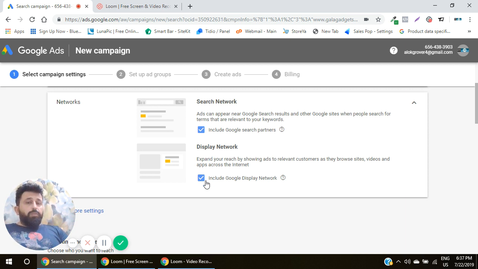And you can basically check one of these. However, it's a search campaign that we've chosen, and we don't want our ads displayed on the display network at all. It is not recommended to go for display and choose this option.